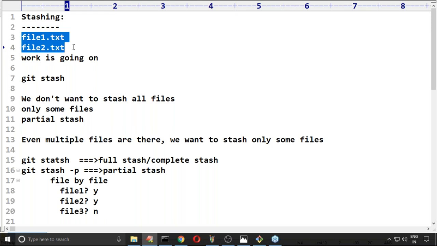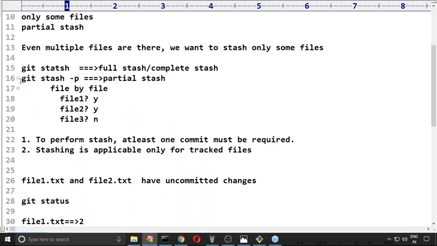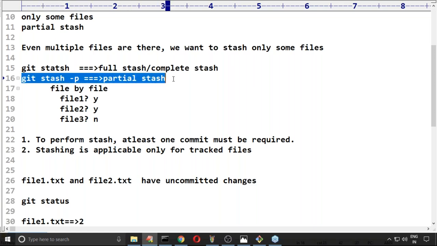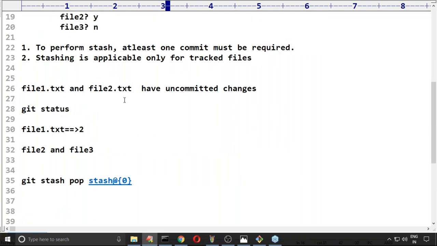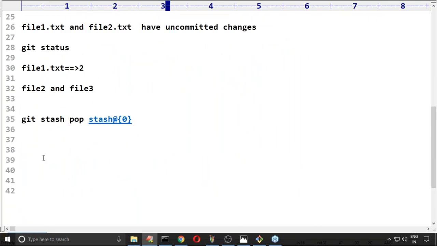But if I want only a few files, we require partial stash. How can you do partial stash, sir? Git stash -p is the command we require for partial stash. Clear? Are you seeing the difference between full stash and partial stash, even with the example? Okay.